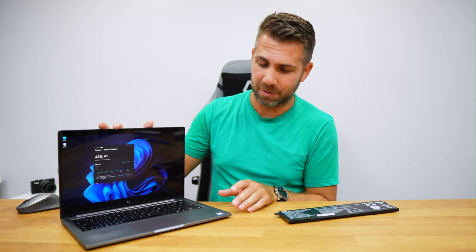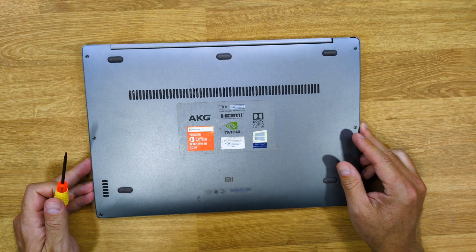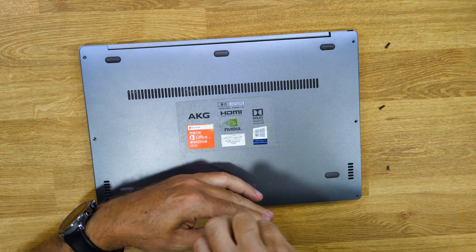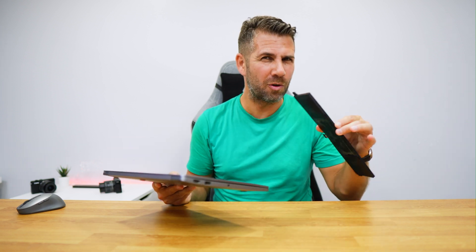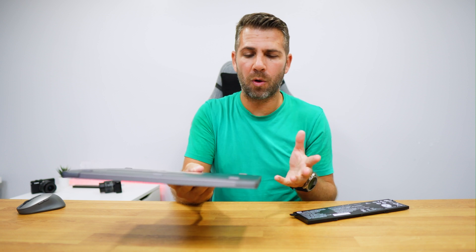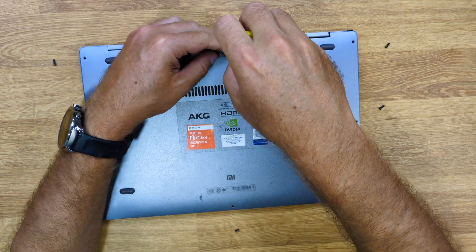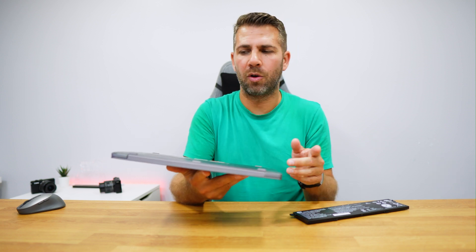Today we are only talking about the battery replacement process. The first step is to shut down the computer, close it up and find the screws — in my case they are right here — and remove them. If you are not used to handling computers, don't be afraid, because there's not much you can do to damage it. It will pay off because you'll have your computer back for only 30 or 40 euros on a new battery. In my particular case I had about 7 or 8 screws, one of which was hidden beneath a rubber piece. If you have difficulty removing the cover, don't push it too hard — it's usually just a matter of pushing here or there and it will open.